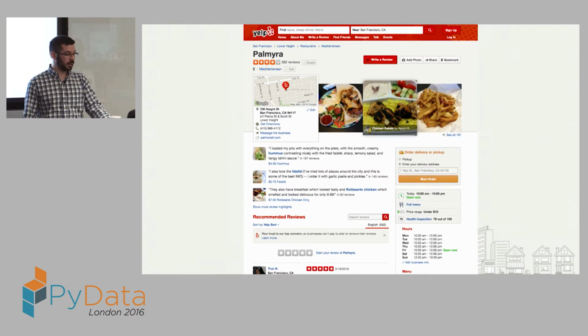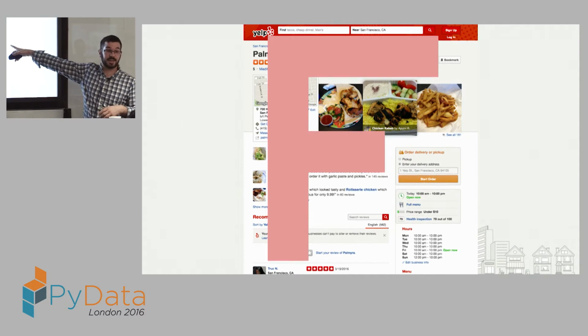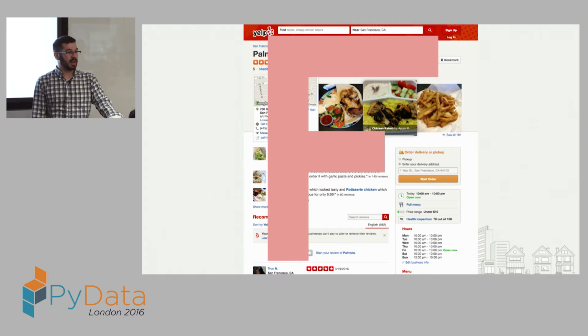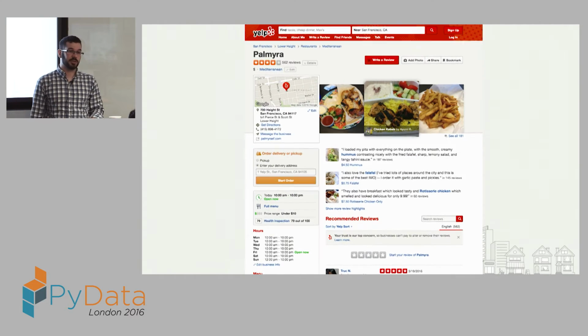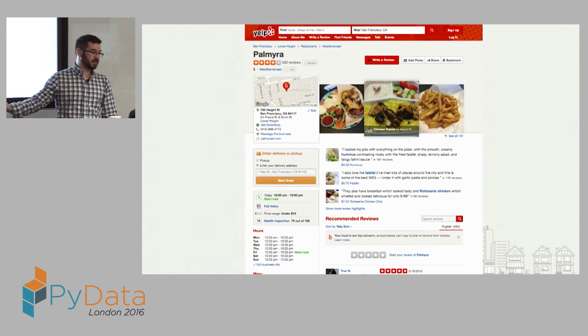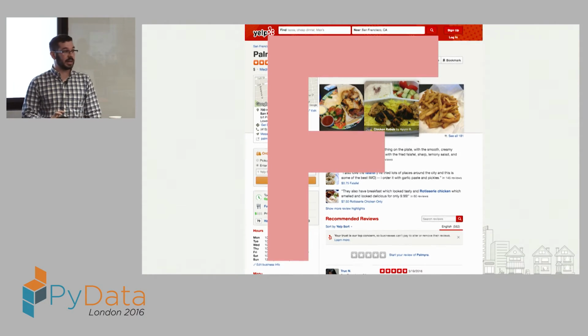So here's the business page again. Now, in the English language, which most of our users are, the way that you see and the way that you read things is in an F shape. So like this, right? You read from left to right and top down. Now, if you notice, our widget is outside of the F. So this means that not a lot of users are probably paying attention to it just because of its location. So let's take this and change the layout and move it to the left. So we're going to move everything to the left that was on the right so that now it sits firmly inside that F shape.